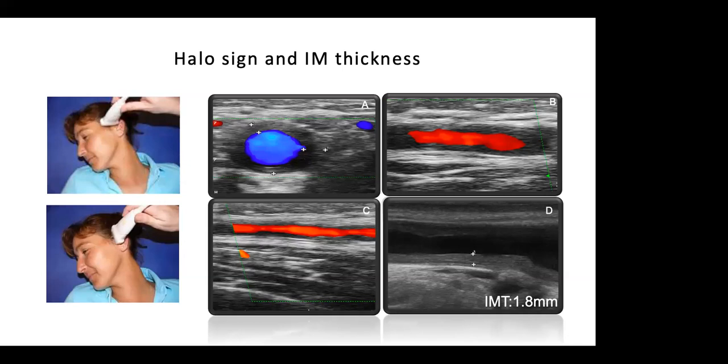And we usually have these cutoffs. So if it's above a cutoff, it indicates that there has been some sort of inflammation or some sort of insult to that vessel wall. I'm not saying it's always GCA, because there could be a few other things as well, but it's important to think about GCA as a potential cause as well.